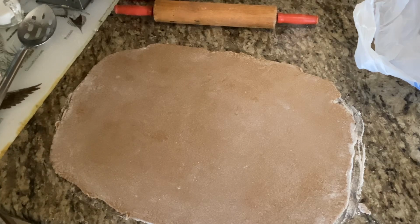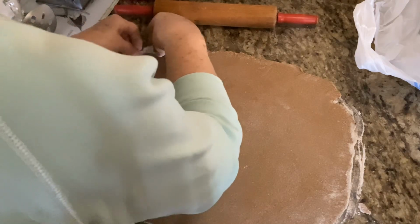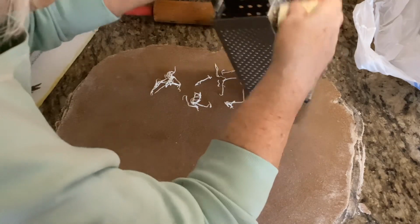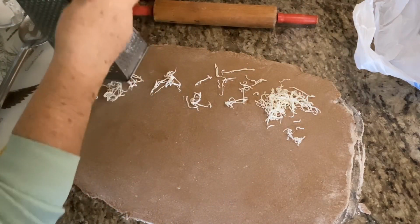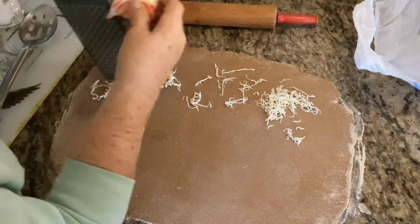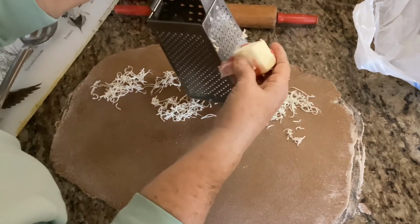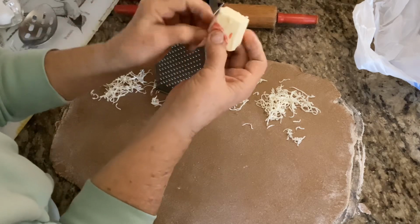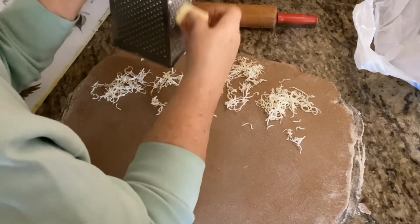Our next step is, using a cheese grater, we're going to grate a layer of cold butter onto half of the dough. You can see she's grating the butter over half of that dough. And this is cold butter. We took it right out of the refrigerator. The butter is 3.5 tablespoons. So we're going to use only part of it now because we're going to do this half.